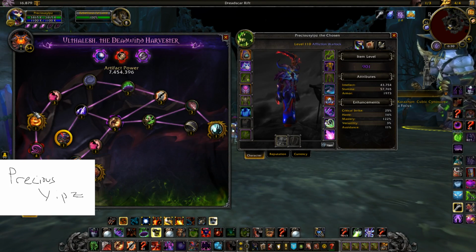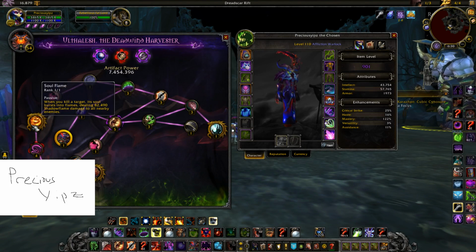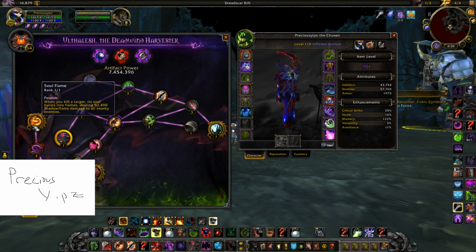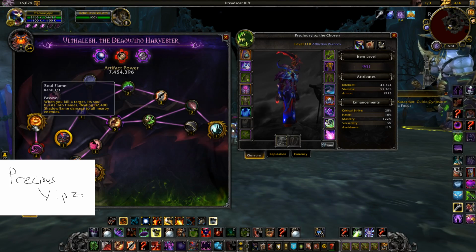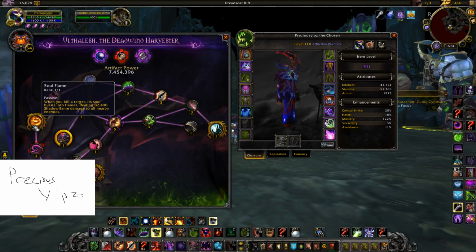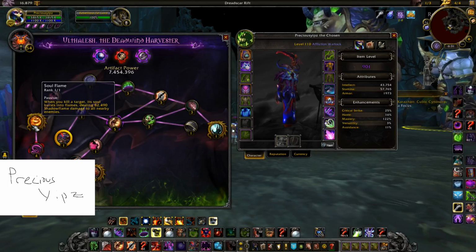So let's look at the first one. It's going to be Soul Flame. Whenever you kill a target, its soul bursts into flames, dealing a certain amount of damage to all nearby enemies. So what this means is if there's an ad standing next to a bunch of other creatures and you kill it, it's going to burst into flames, dealing damage to everything around it. This is a very important ability to abuse in a boss fight that has a lot of ads, because if there's a lot of ads dying and you're not targeting them, you're just missing out on free millions and millions of damage via this Soul Flame talent.